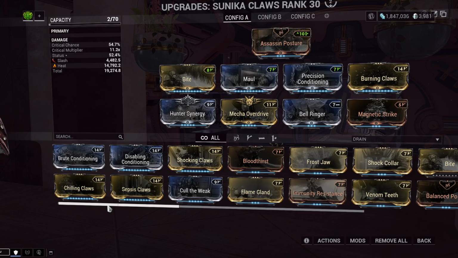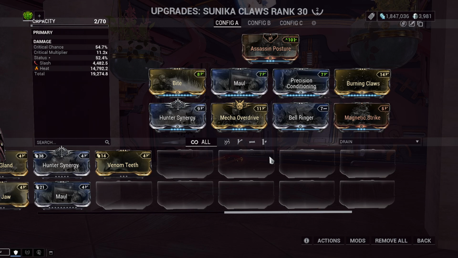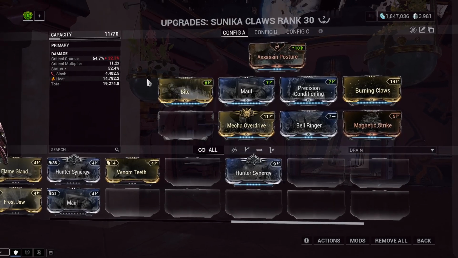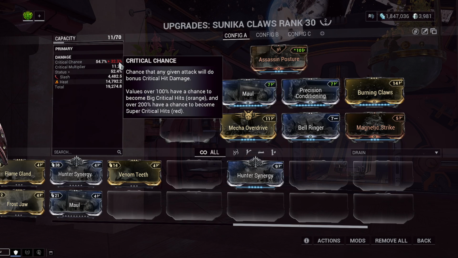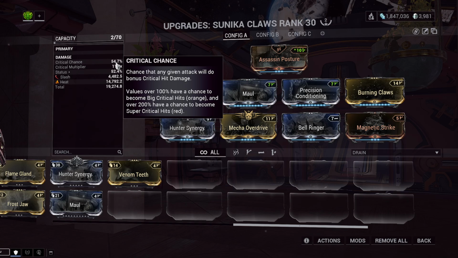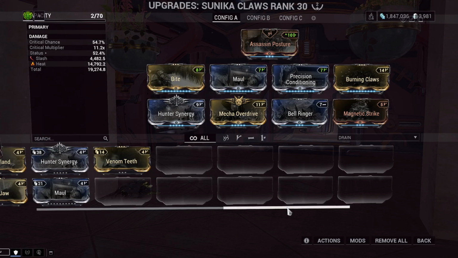Again, we're in the past. If you're from the future and this is working, then whatever, it works now. But right now, where we are in the past, the only thing that works is Bite. So the only thing the game is actually recognizing is that we have a 32.3% crit chance, which is not enough to activate Tenacious Bond. So even though we put Hunter Synergy on and we're going up to 54.7, the game doesn't care about it. Okay, so why are we still using it?